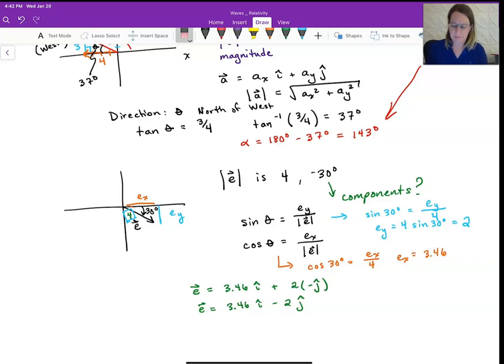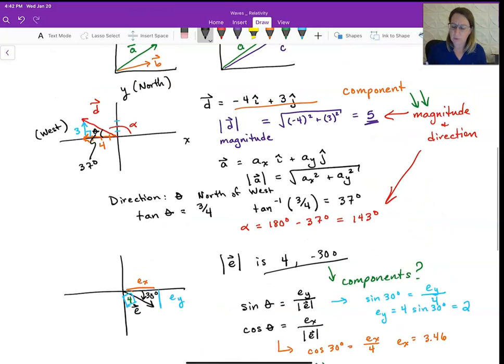Okay, so what I want you to be able to do is use your SOHCAHTOA to be able to get from your magnitude and direction into components, and be able to go the other way. That is, from component format to find the magnitude using the Pythagorean theorem, and direction then using your tangent, or SOHCAHTOA, because you have this, the size of this here is now 5.